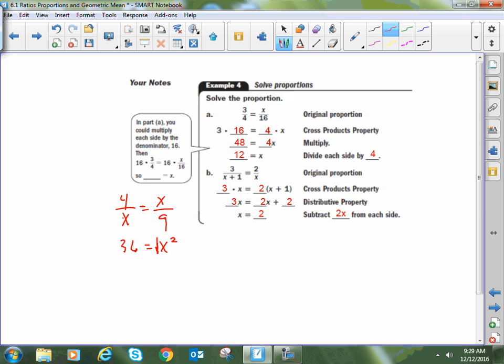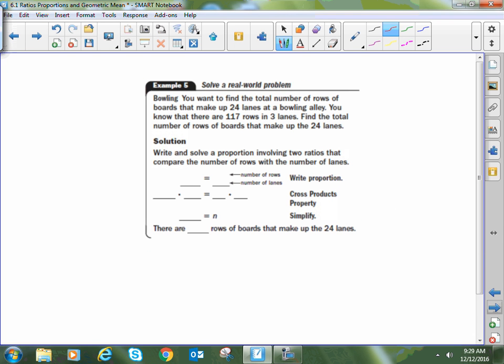Well, at this point here, because we have x squared, the way that we undo a square is with a square root. So in this case, I could say x is equal to 6. I might even say positive or negative 6, depending on the situation that we're in. But that's how we would set up a problem like that when the x's get multiplied to each other.